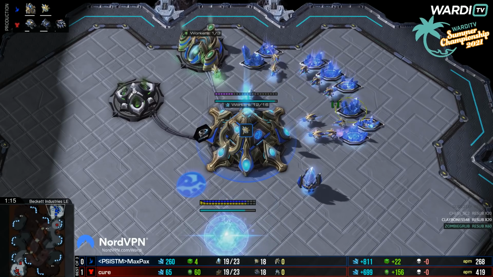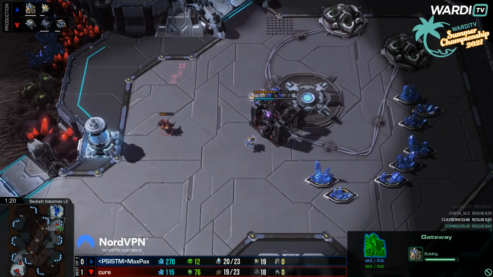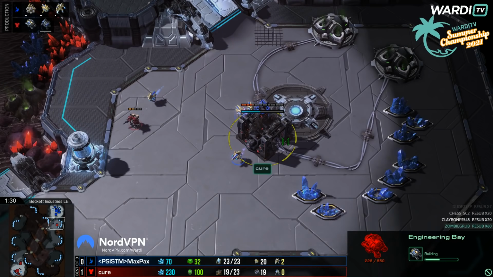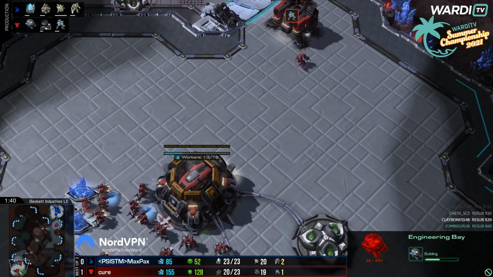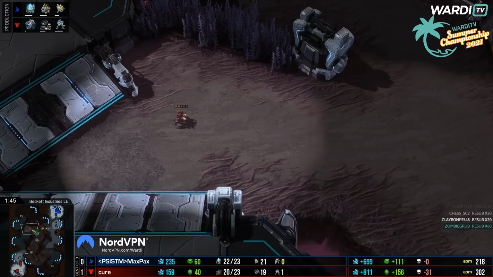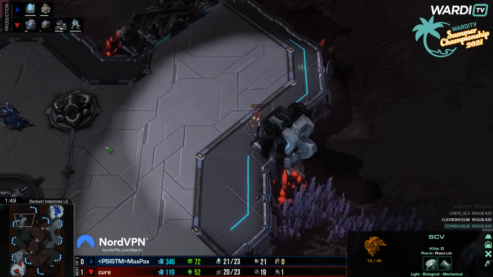Really, really crazy. Just going to see this gateway coming up in the main base here. And the engineering bay coming up on the natural expansion right now, so getting that up and running, just blocking this natural a little bit. It's obviously Beckett, which is a weird map to let through into a best-of-3 series. It's typically just a good map for Terran across the board, with short rush distances for the tank pushers and all of that sort of stuff. So that is something to worry about maybe for MaxPax later.